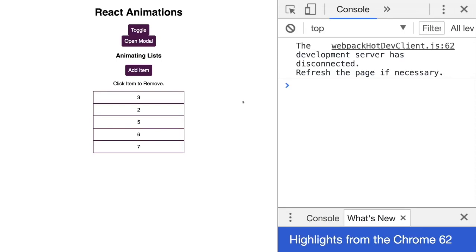So in this module, you learned a lot about React Transition Group. This package gives us all these components we used to animate things in React, especially, and most of the time relevant, when we are removing and adding elements to and from the DOM. There are alternatives to this package.